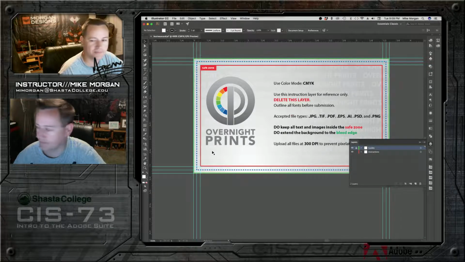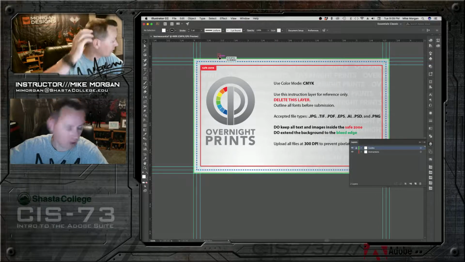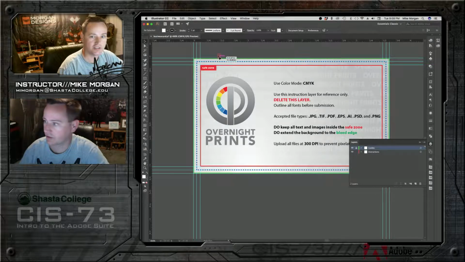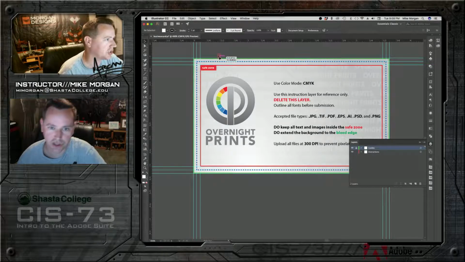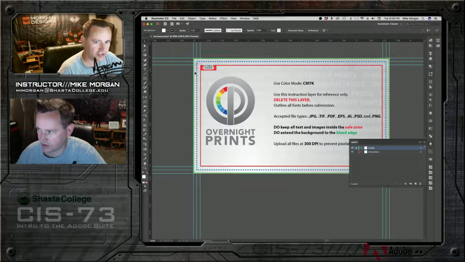And your green line is going to be your bleed, which means you're designing the graphics all the way past the cut line so that we don't have any white paper showing. So they're basically cutting off part of your print, just this little edge right here.